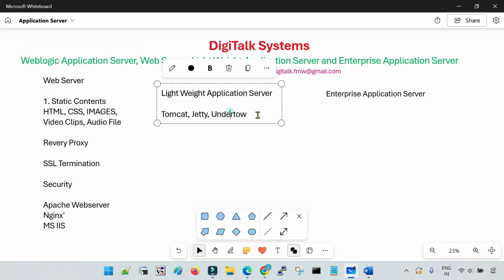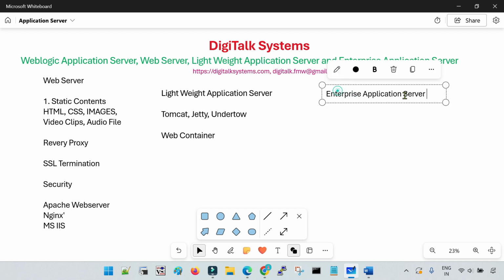Now why do we call it a lightweight application server? It depends on the kind of functionalities it can execute. Let me differentiate first. Your lightweight application server always contains a web container. Let me do a side by side comparison with the enterprise application server.